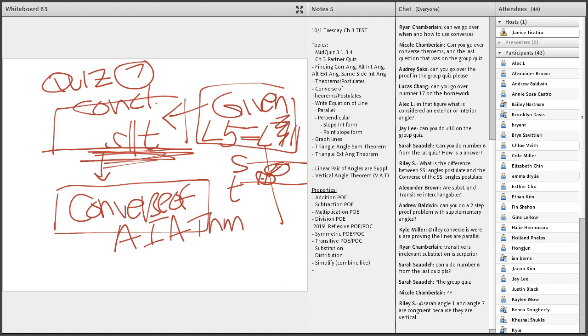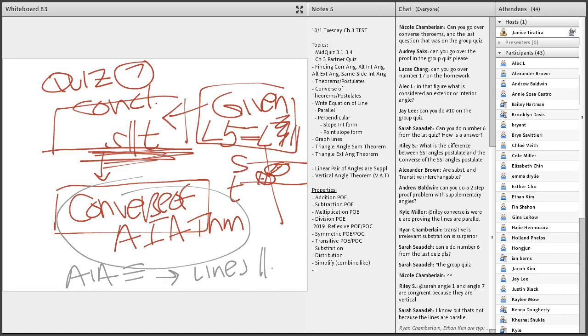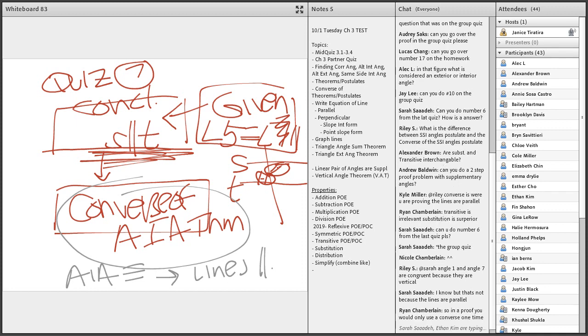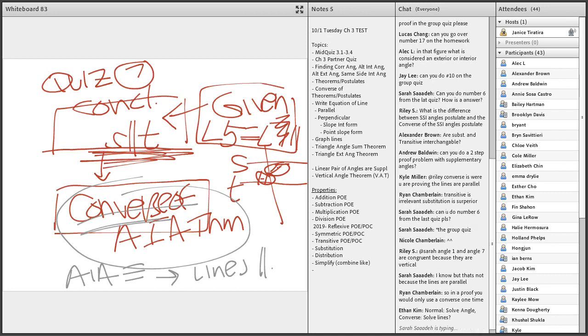I'm not sure what Mr. McKee and Mr. Haygood's notation or answer would be here. Maybe you would write it out. I'm not sure. Maybe it's like AIA angles are congruent, therefore the lines are parallel. So maybe they don't ask you to write the word converse, I don't know, or maybe they do. So maybe anyone who has McKee or Haygood could let me know if you have to write the word converse or you have to write the sentence out.